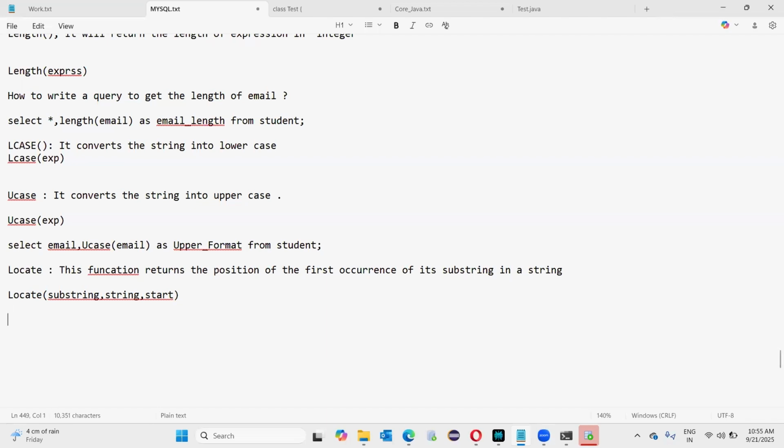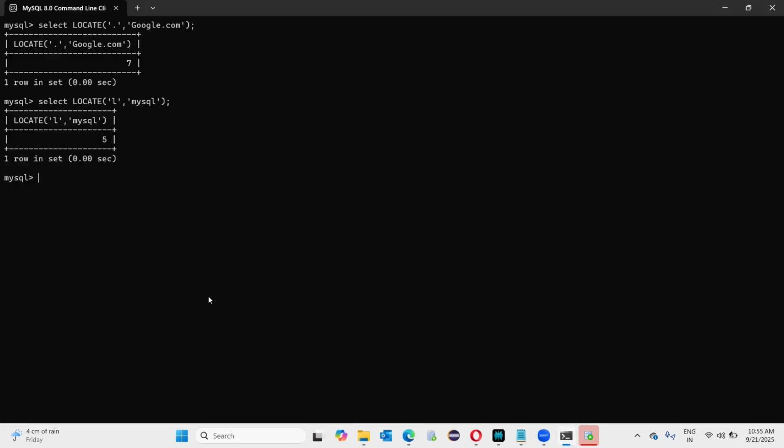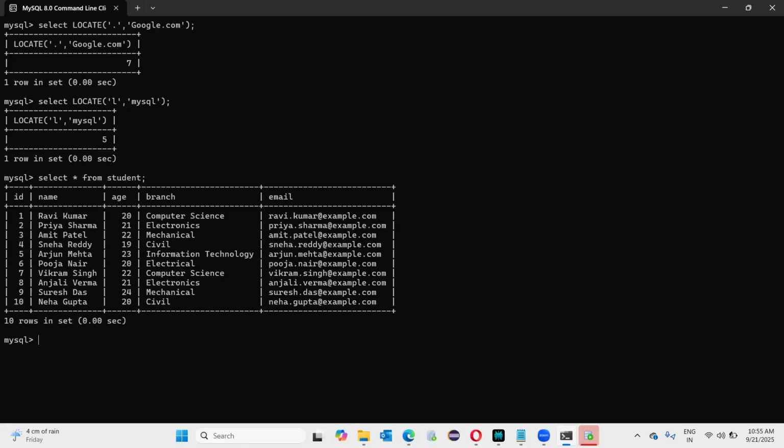Now I will show you one use case using the locate and left functions. In the student table, the name column has two parts; every name is two parts.